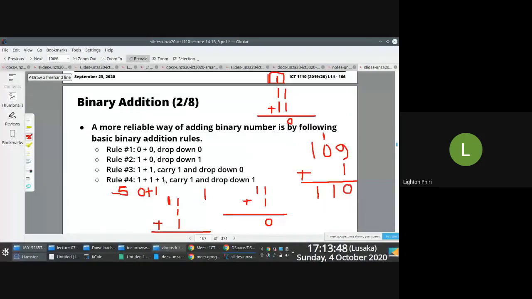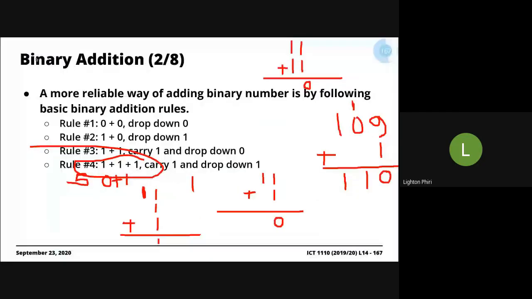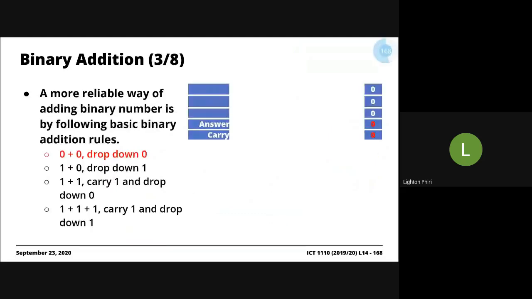All right. Now that we have set the stage for these four basic rules, we are going to see if we can play around with these. We're going to go through the rules again, but we want to see some basic examples of how to apply these rules. So again, just to show what's happening here, these are the rules. The first rule is where you have zeros: you just drop down a 0.